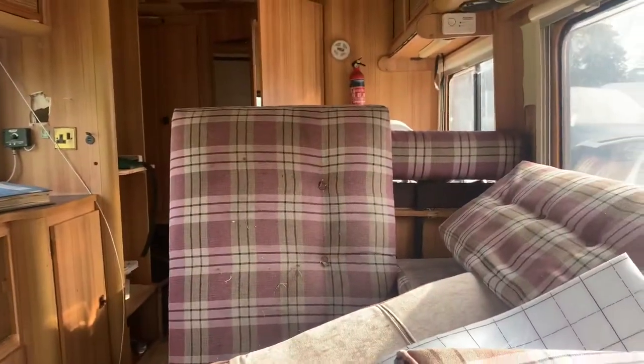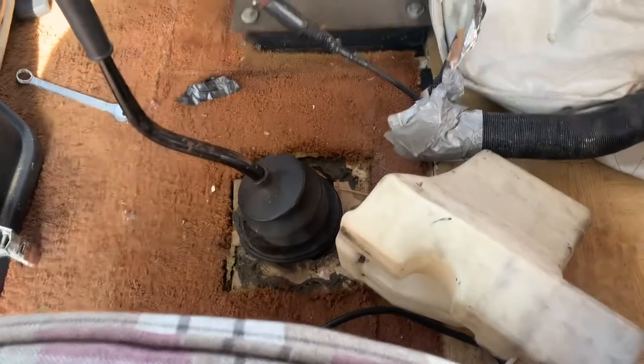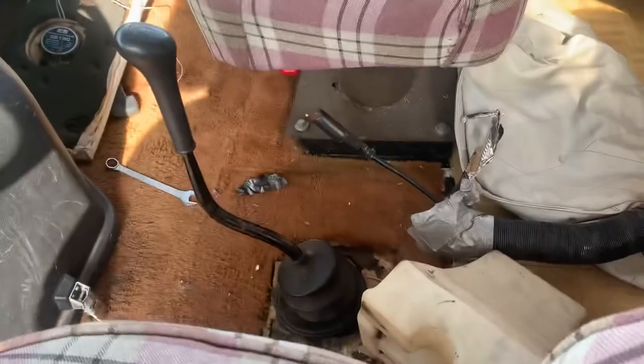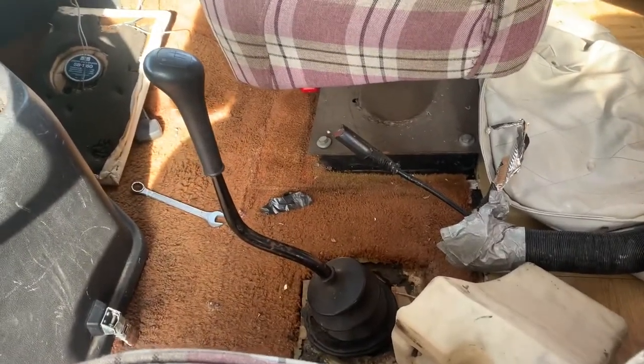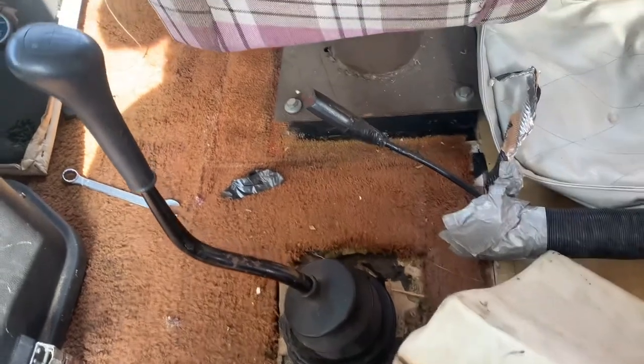So we're going to do a bit of a series on sorting Tabitha the Tabbert out, putting a new bathroom in it. But it's quite a cool thing. And the one thing I am definitely going to have to do: I am assuming that this vehicle, when supplied new, obviously left-hand drive, was automatic. So someone's put a manual gearbox in it, but with a right-hand drive gear selector, or stick selector, in it.